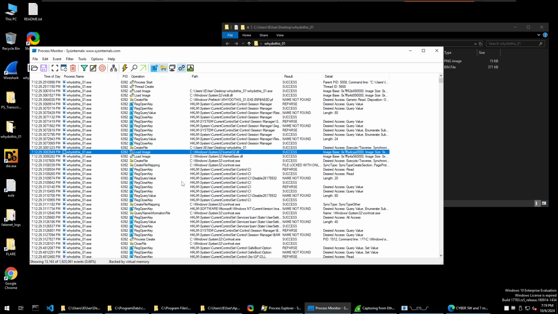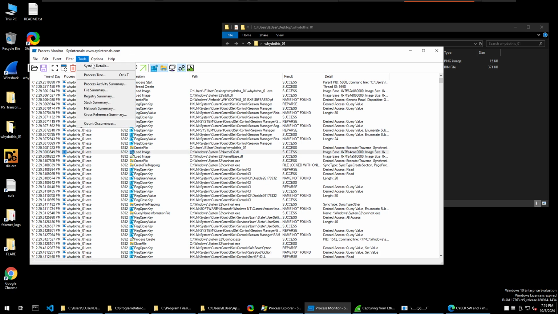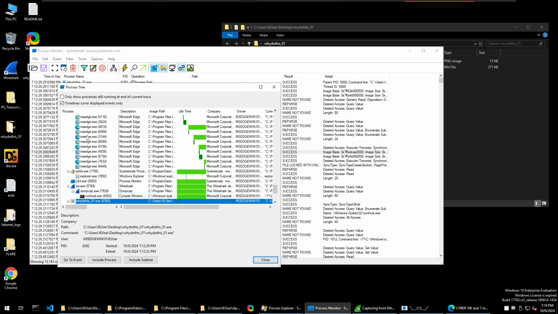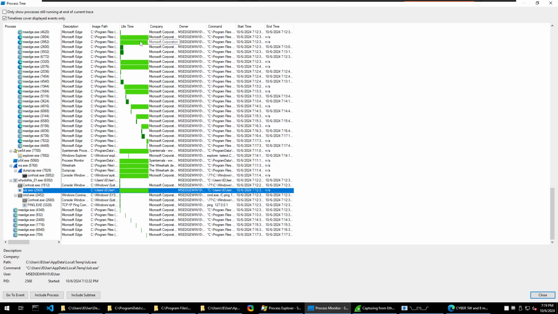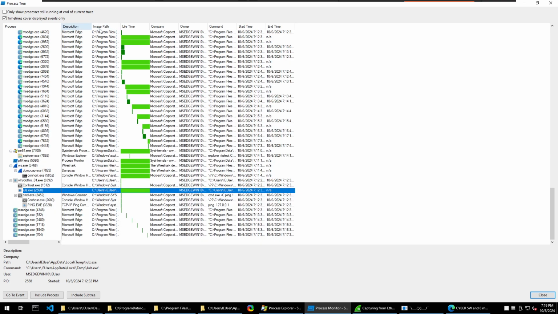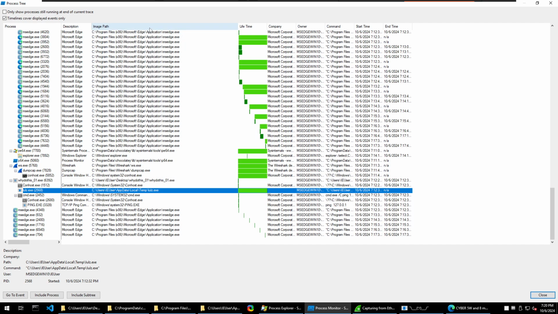Now, this was to give you an overview of Process Monitor, but what you can start with probably is go to Tools and go to Process Tree. This is a really cool feature in Process Monitor. If we go to the application or the malware sample that we run, as you can see here, this is why do this, and then it created the conhost, a host for these executables. And then it seems why do this created the lulz.exe, so we can see that. Let me expand this a little bit so we can see some further details.